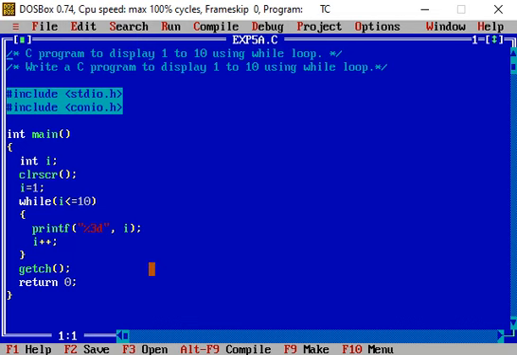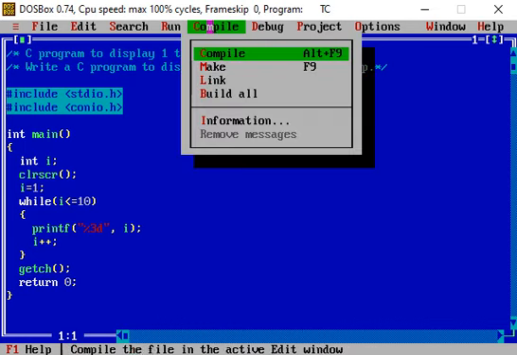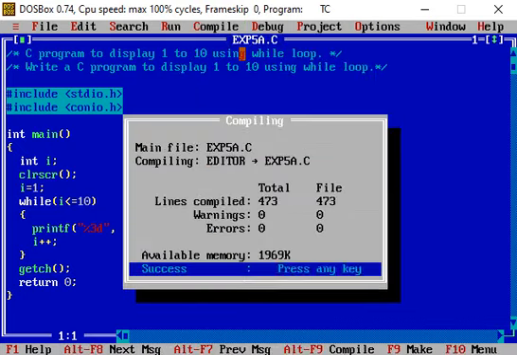So before running the program, let us compile from the compile menu on the top of the compiler window. So click the compile menu and from the drop down menu again select the compile option. Then here in the compiling window, no warning and no error are shown.